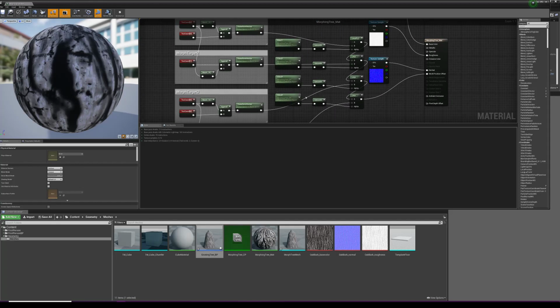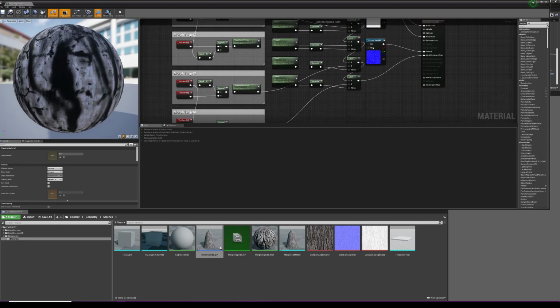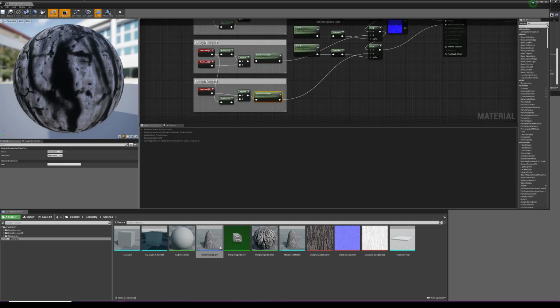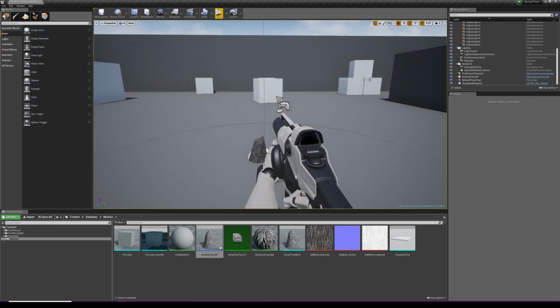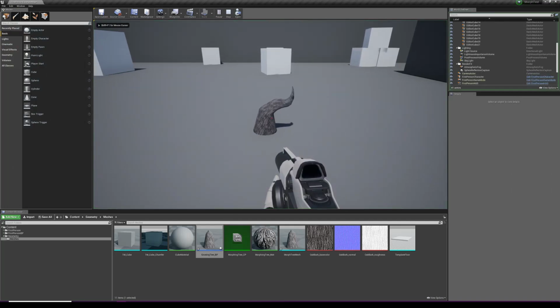So once you get the value of the collection parameter, plug that into a lerp. Okay. As you can see, it just scrolls through different meshes. It's just on a loop because that's what it's set up to do in the blueprint.